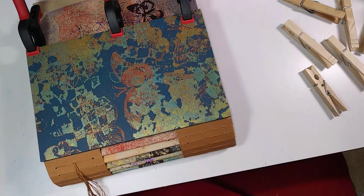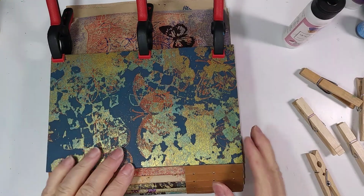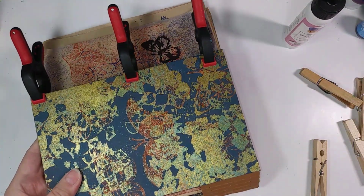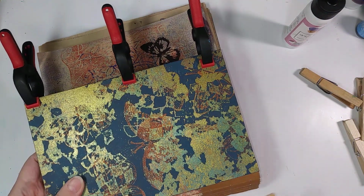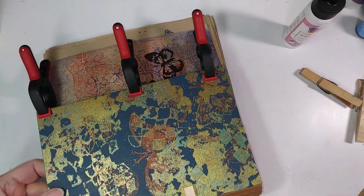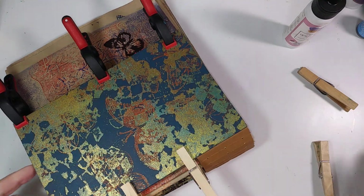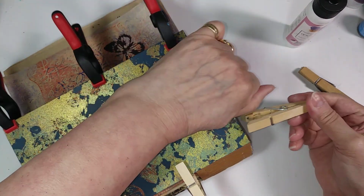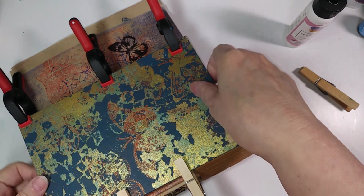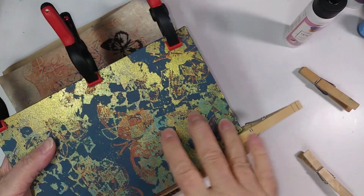Let's scoot this back around so that we're more centered on the table. And the clothespins we're going to put on the back here, because I think it'll fit in there. Yep, good. And that will hold that glue while it's setting up. And it doesn't have to hold for very long because that glue goes pretty fast. I don't see any glue that has squished out. Just kind of push it in the middle.